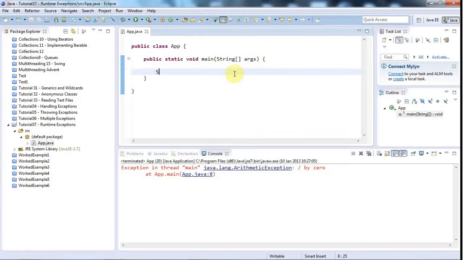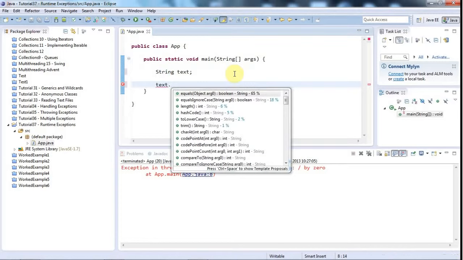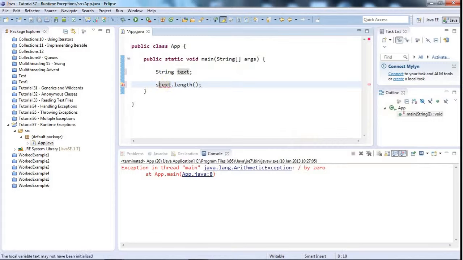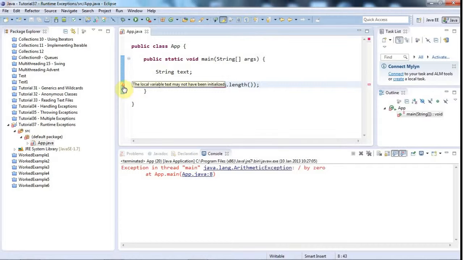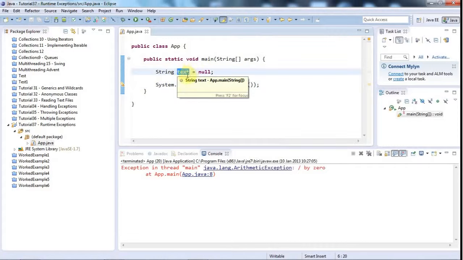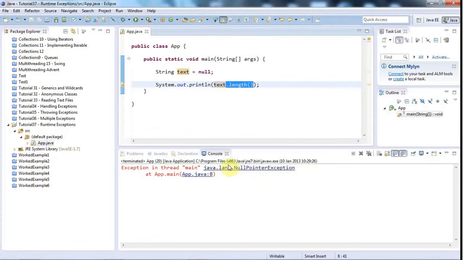Another good example would be a null pointer exception. Like I could say String text, and then without saying text equals new String or text equals some kind of text, I could try using a method of String like text.length, let's say System.out.println text.length. Now this probably isn't going to compile, because it's going to say that text may not have been initialized. But if I set text equal to null, now the compiler says, okay, you have initialized text with something, but I still can't call a method on it, because all I've got here is a reference that points to nowhere. I haven't got an object containing actual code, an object that contains the actual implementation for this length method. So if I run this, I'll get a null pointer exception.